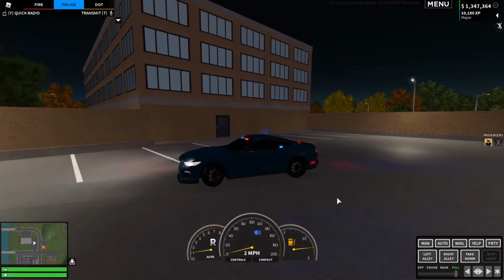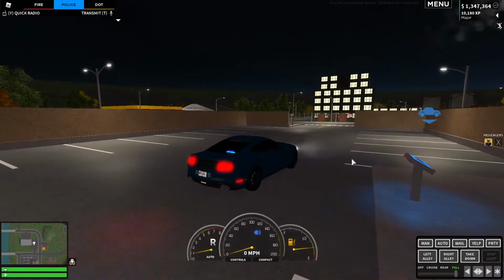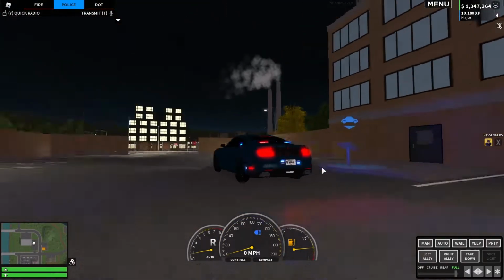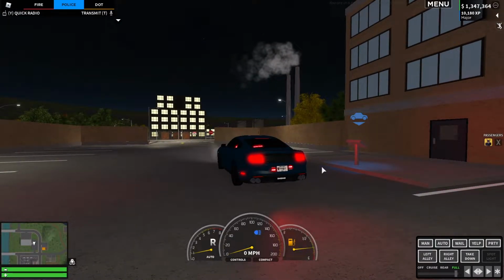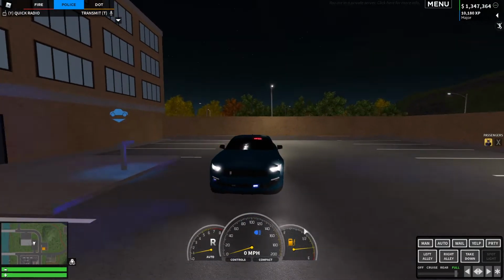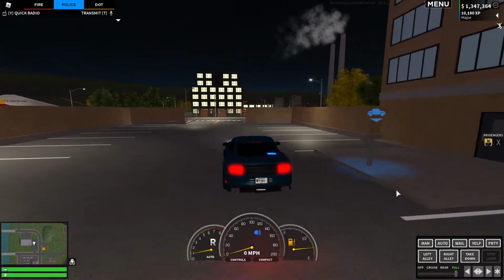Here we have the Ford Mustang. I don't know why I almost said Chevy. Yeah, I have mine unmarked. This also kind of applies with the Corvette, since I think out of the best looking unmarked vehicles, the Mustang and the Corvette are the best looking because they're pretty popular. They get used quite a bit, especially the Corvette. So if you want to have that element of surprise, I think the Corvette looks really good along with the Mustang. No spotlight or ram bar, and the lighting on here is very, very good.